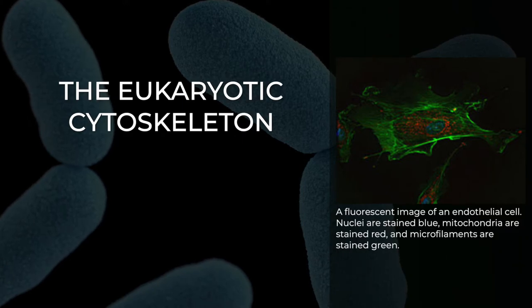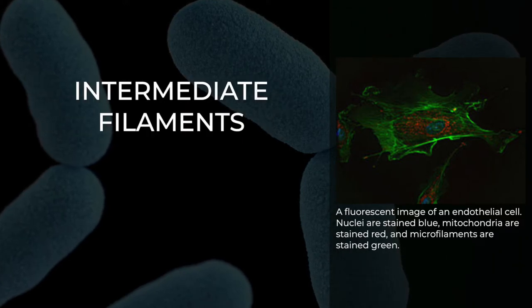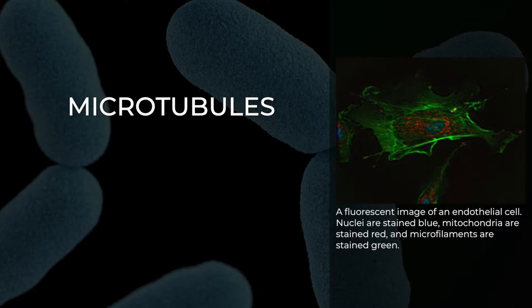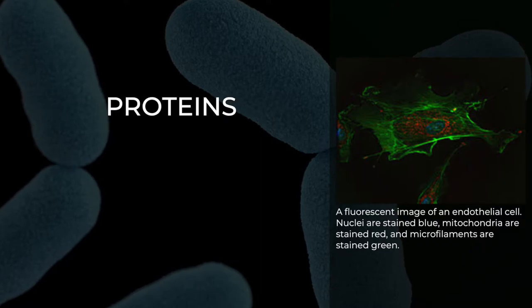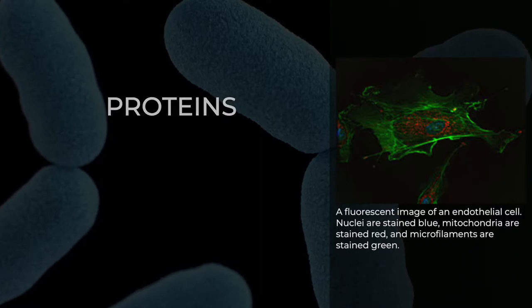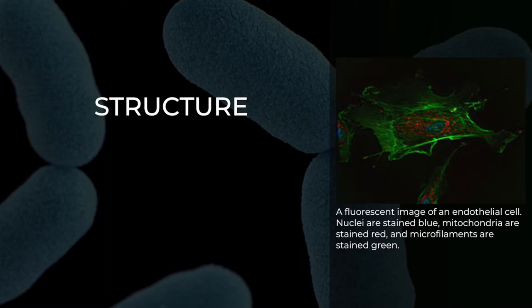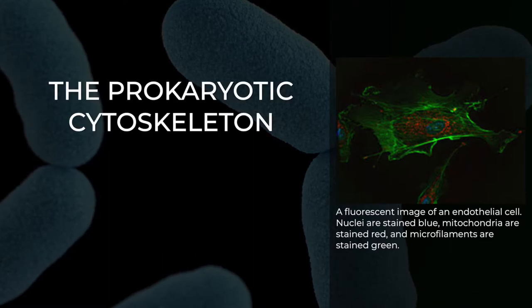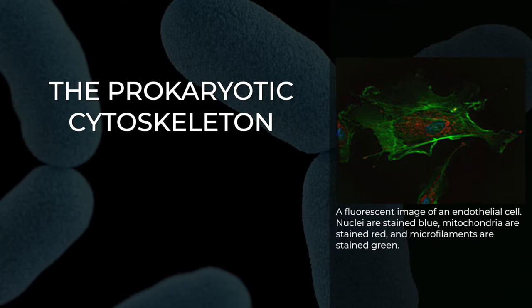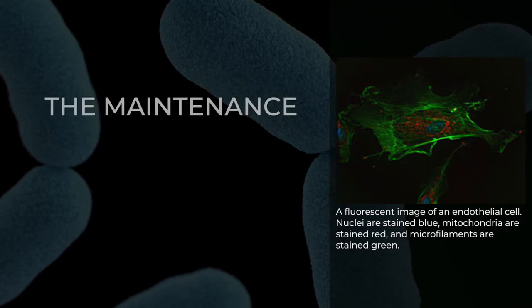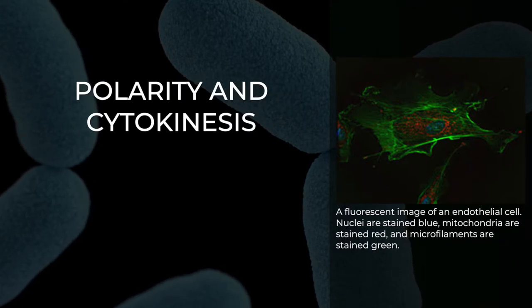The eukaryotic cytoskeleton is composed of microfilaments, intermediate filaments and microtubules. There are a great number of proteins associated with them, each controlling a cell structure by directing, bundling, and aligning filaments. The prokaryotic cytoskeleton is less well studied but is involved in the maintenance of cell shape, polarity and cytokinesis.